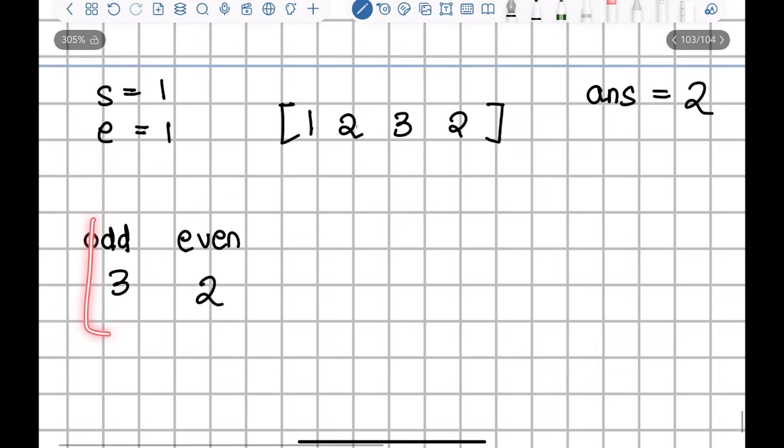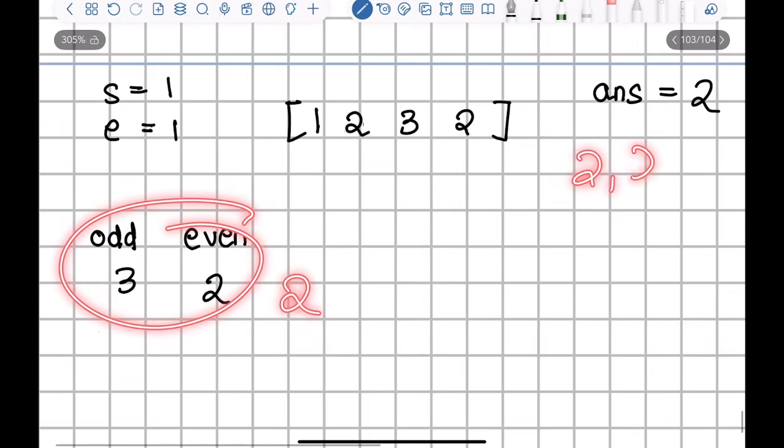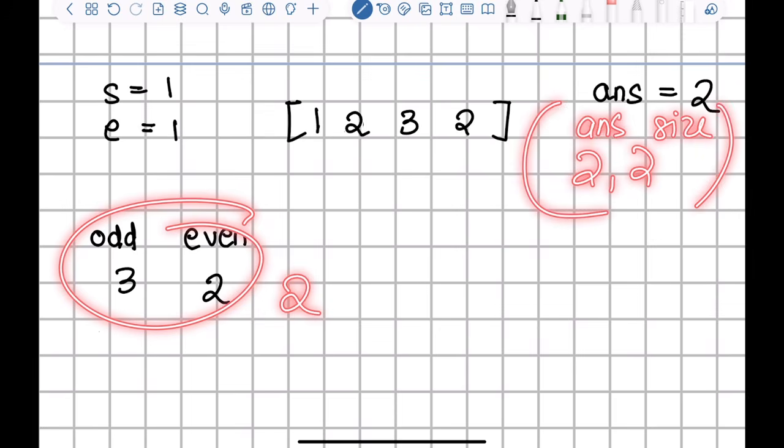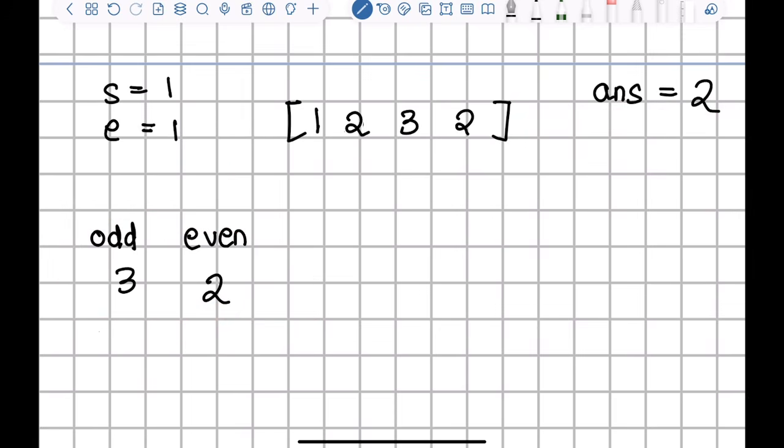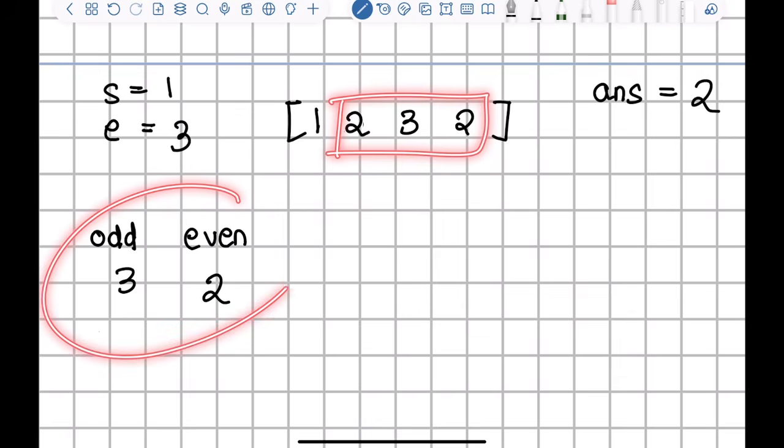Since size is equal, 2 and 2, the max of answer and size is the same, 2. So nothing happens. This again increases to 2. Oh no, it was already at 2. So it increases to 3. It checks here, same length.